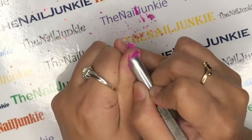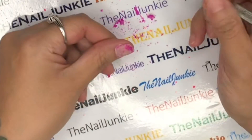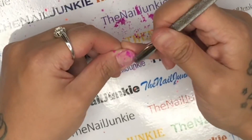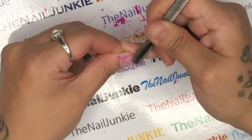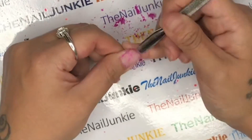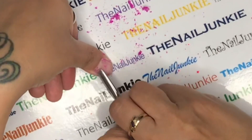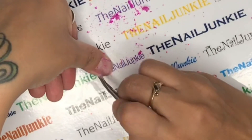I wasn't going to skip any steps just because of this product. Please keep in mind you need a base coat just to be on the safe side, because this stuff penetrates all the way through the gel polish. Protect your fingernail - be gentle with it. If you're rough you could actually scrape off layers of your nail plate, especially without a base coat. I added a base coat and I'm just very softly peeling off the gel polish.